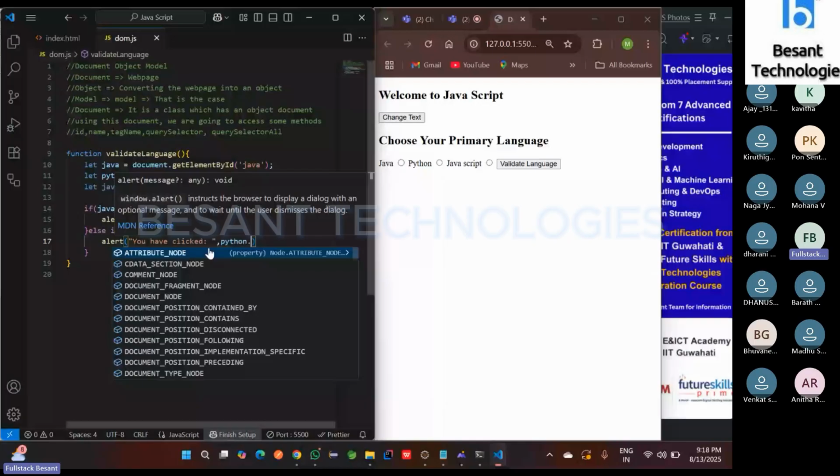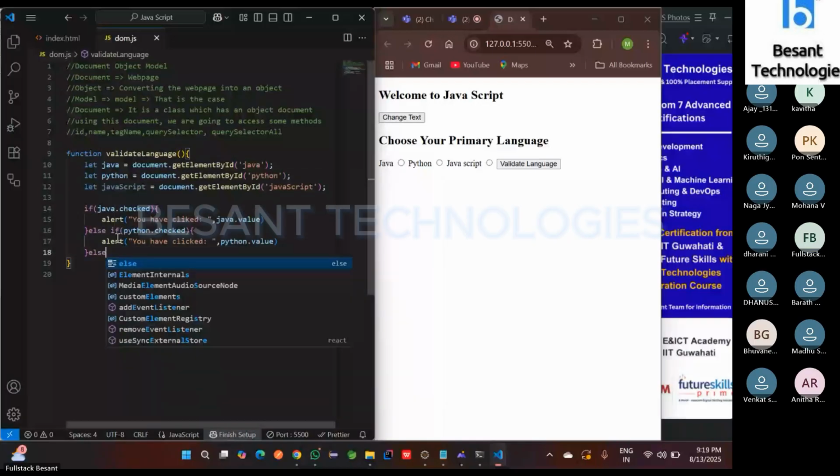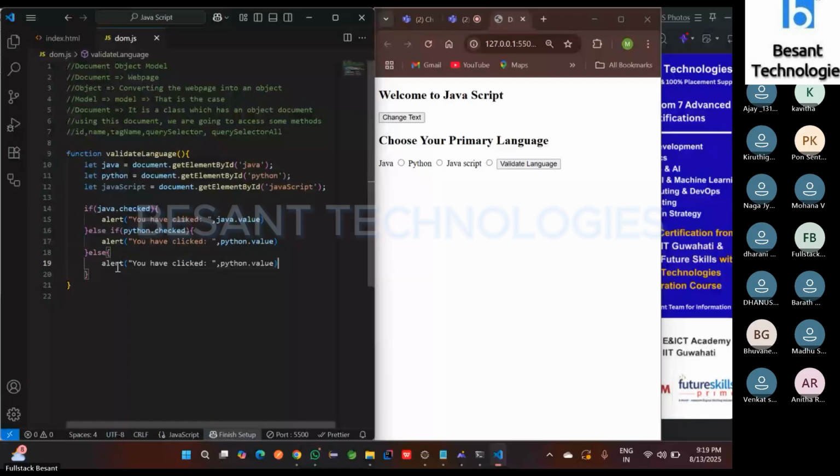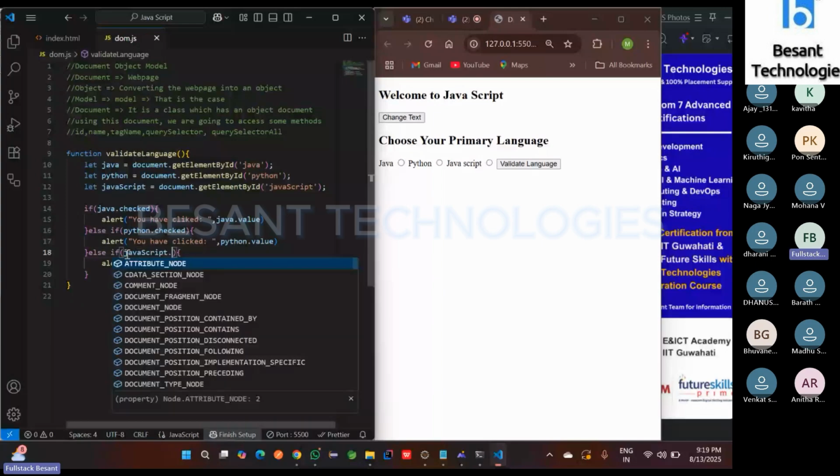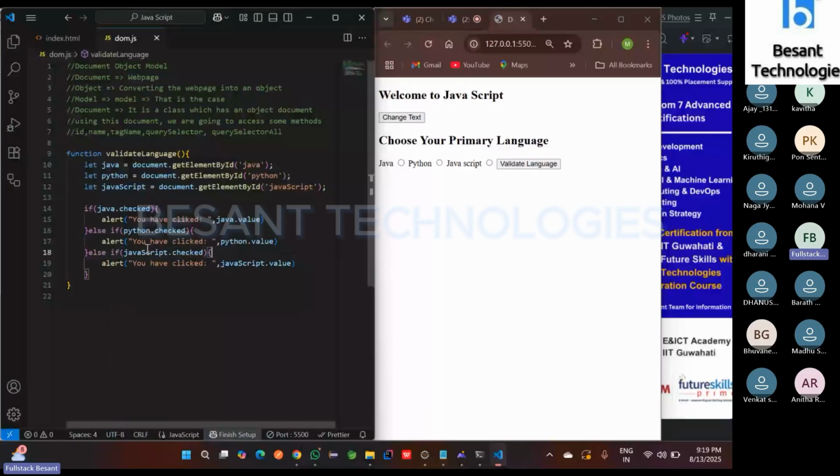Else, last one. Oh, sorry. Else if JavaScript dot checked. Next, else. No language selected.